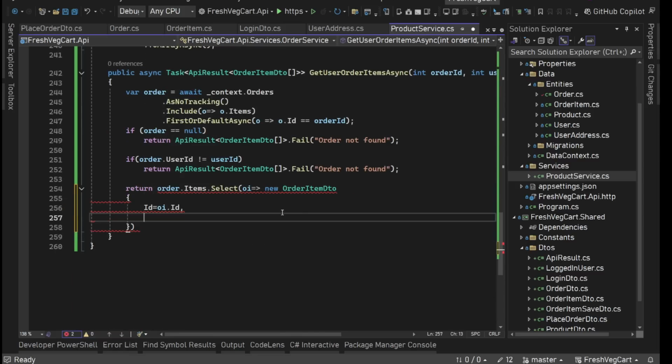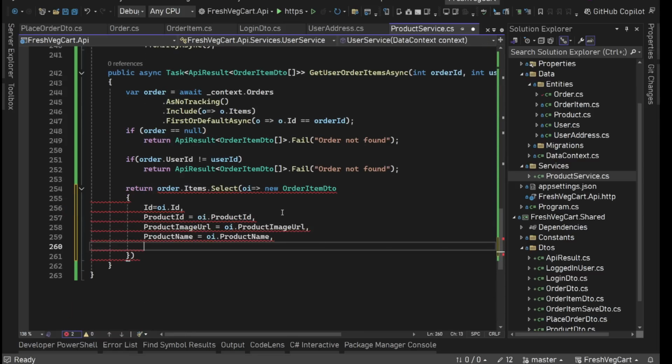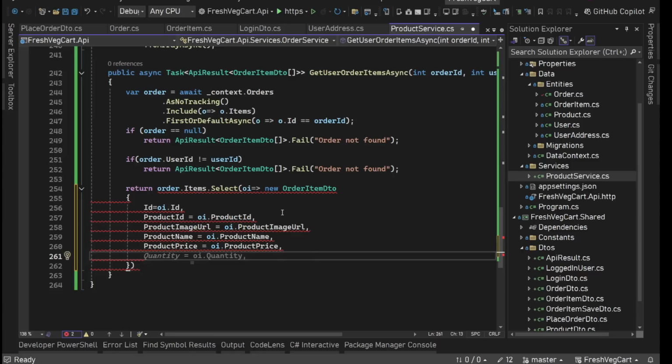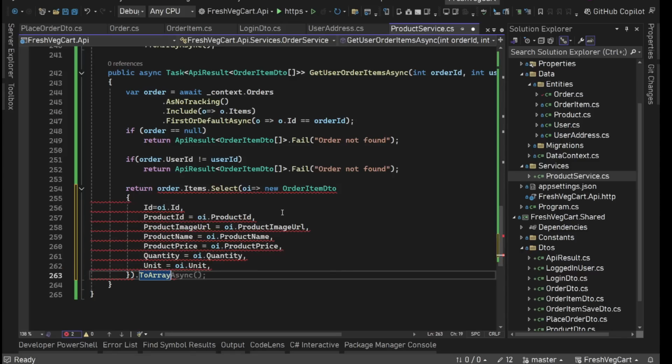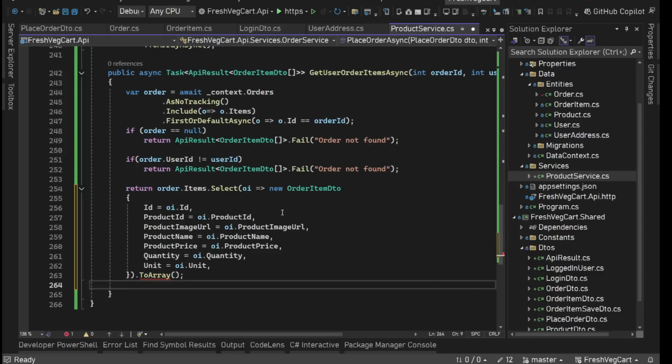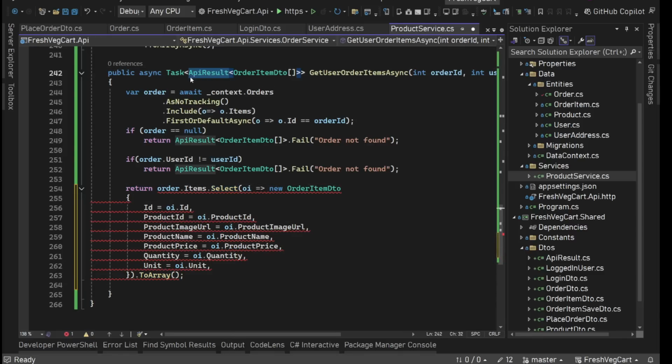Now we'll fill out all these things: ID, product image URL, product name, product price, quantity, unit, .ToArray. What happened? We need to return API result.